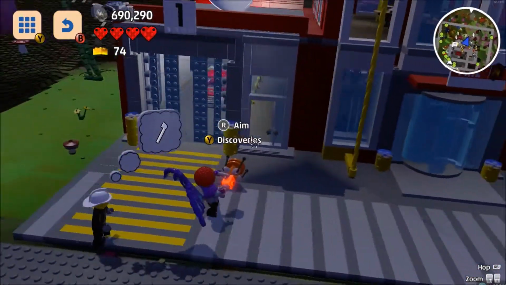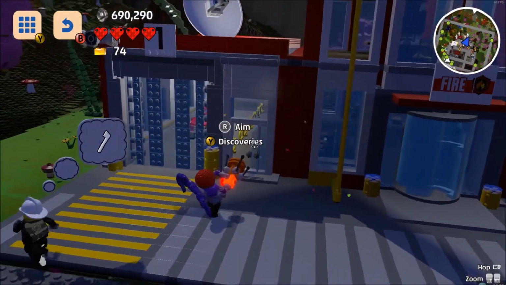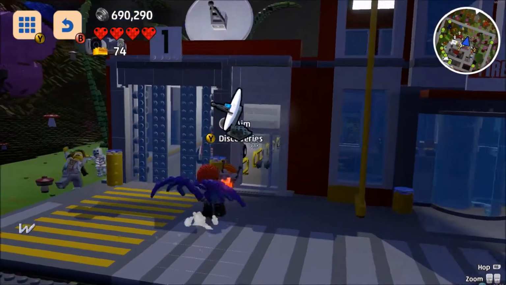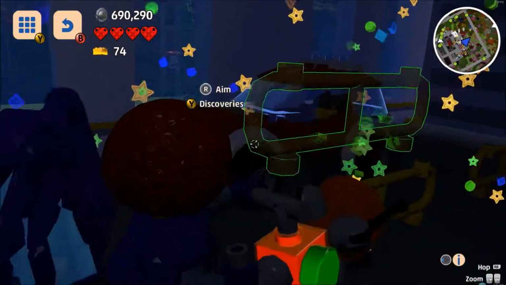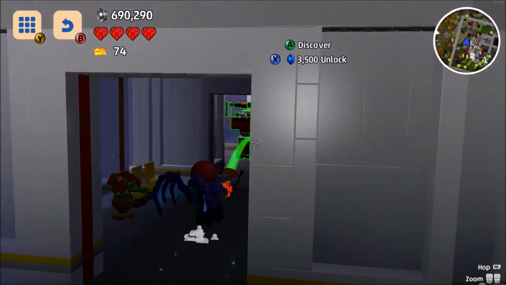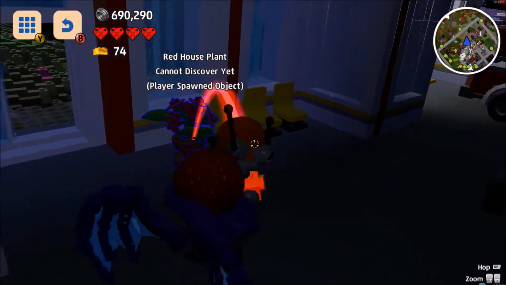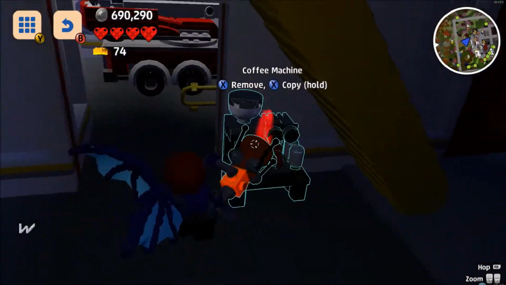Fireman's pole, let's not get that. Yeah, we got one already. Satellite, okay. Yeah, we already have that door. Do we have this car? No, we did not. Fire engine, sweet. What else? What is that? Yeah, I think most of the other stuff we probably already had.